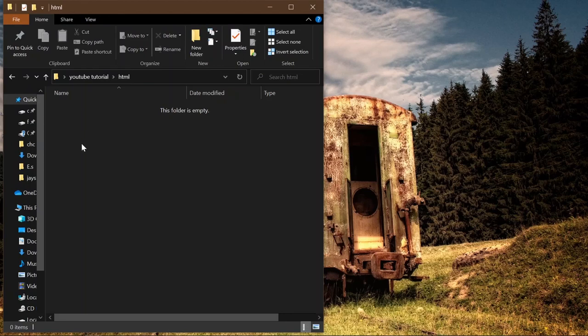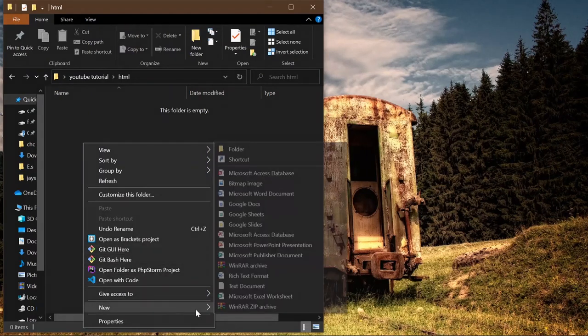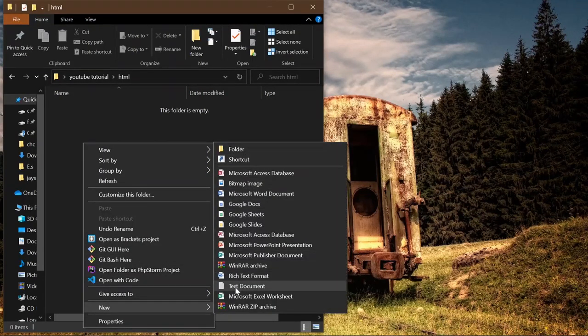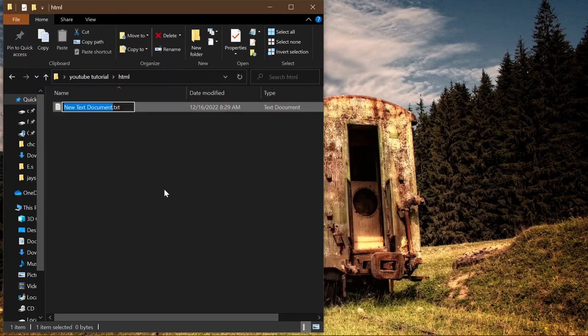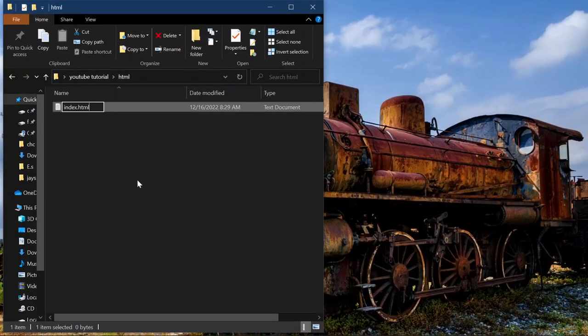So first of all, I want to create our HTML file. So I can come here, right click and say new, and I'll use a text document, right? So I can call it index.html. So I can just change the extension. Remember when I talked about extensions? So you can see how it comes in handy now. Now you know about extensions. So I can now say HTML because I want the system to know that this is an HTML file, and I want you to use software that can open HTML documents to run it. Okay, so I hit enter.